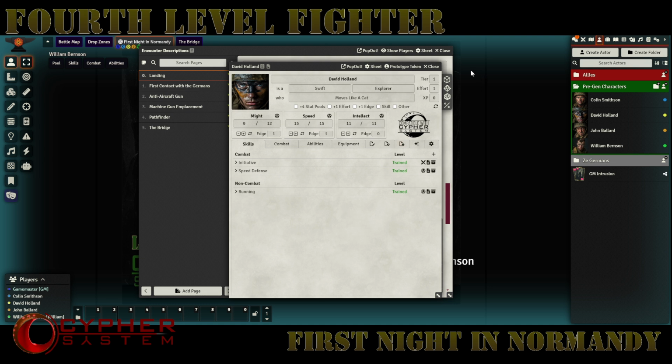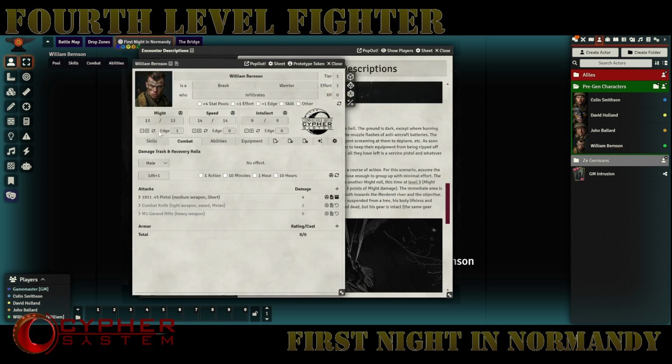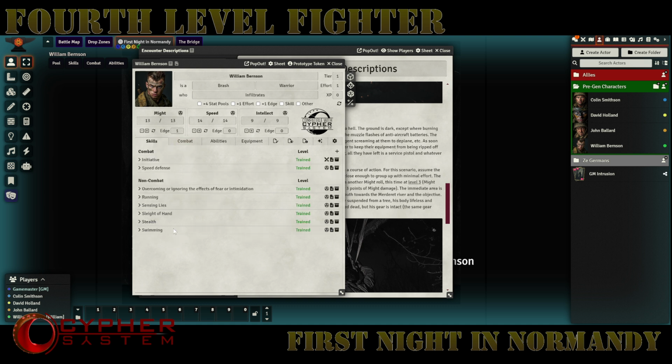And last but not least, William, you are up. And William is also not skilled in jumping. So you got a choice here. Do you want to try and beat a 9, or do you want to try and beat a 6 and spend some points?